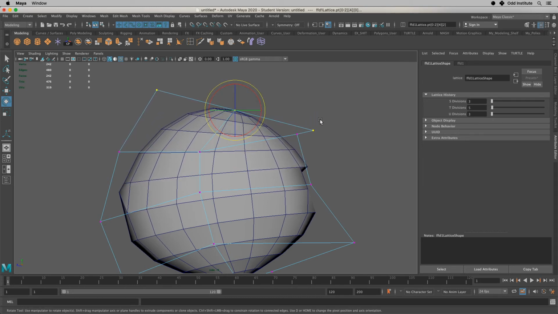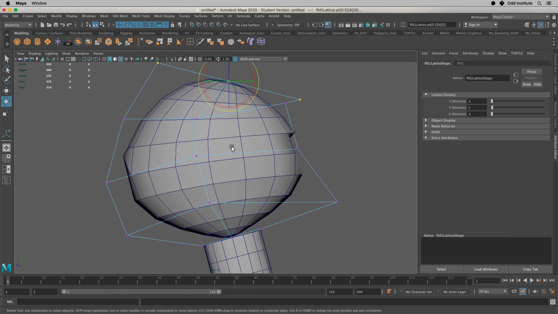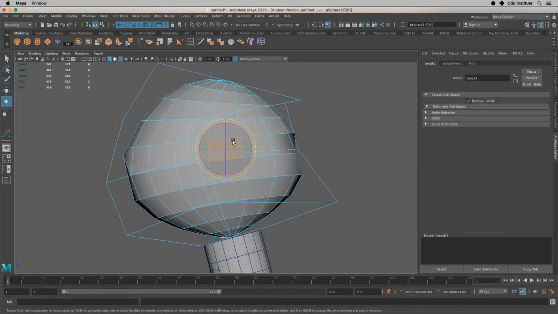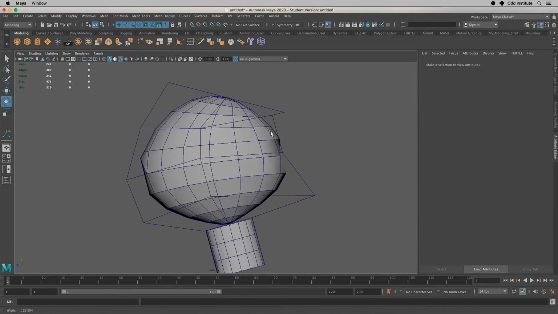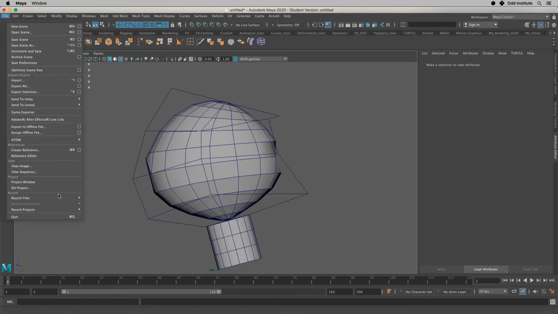Where there are no eyes or no ears or no nothing. So overall, a shape like this would pretty much get the work done for me. A shape that has a pole connecting to the neck and another pole at the very top of the head. Let's see how I have done this in the model I was showing you.